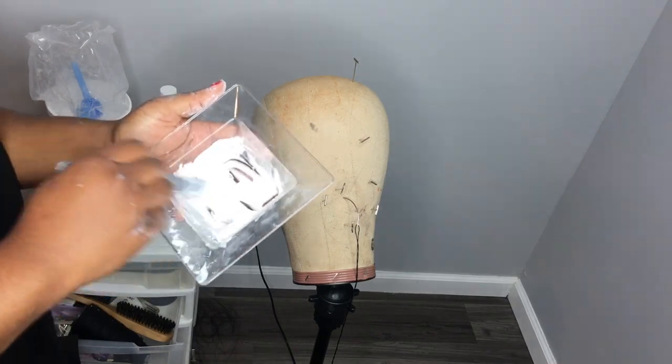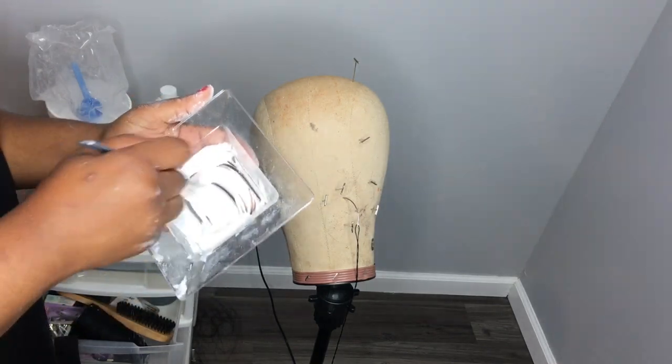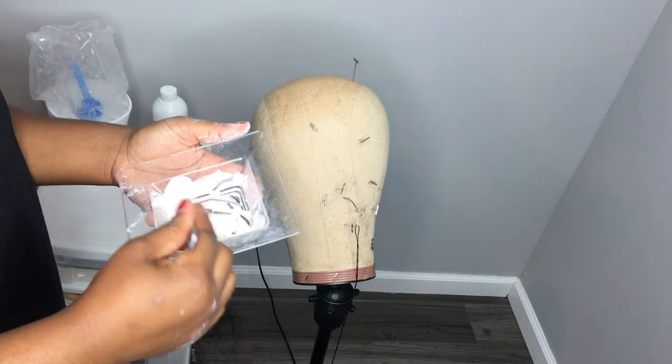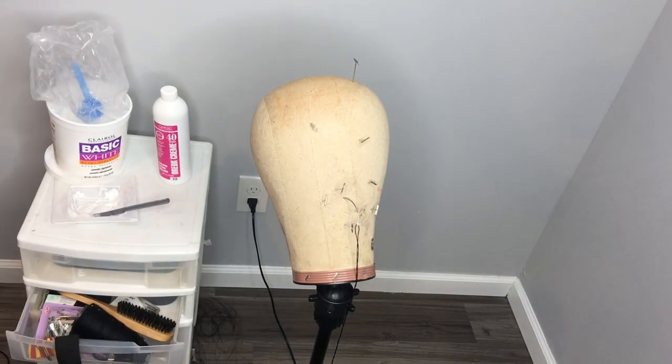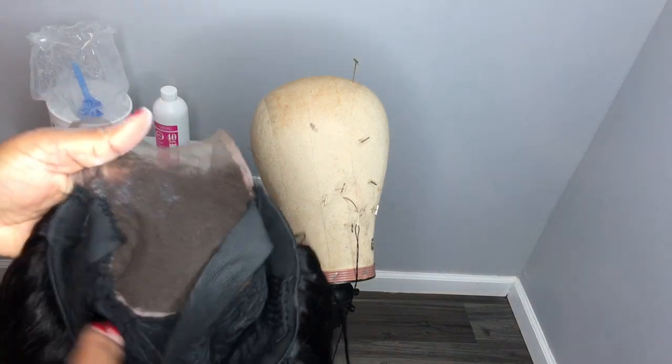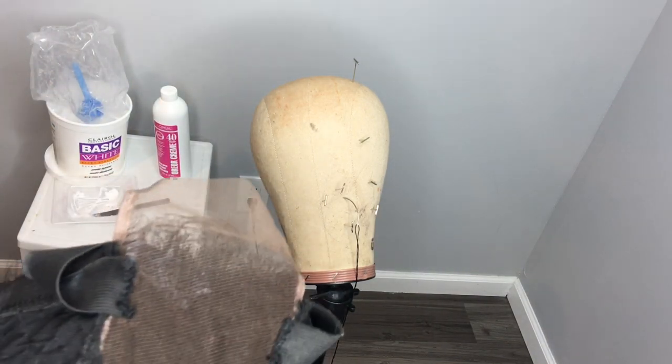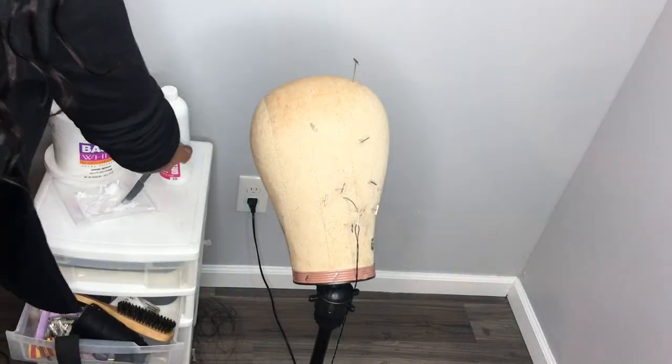So we're going for a really thick paste because we don't want the mixture to seep through the lace. If that happens, then the roots of the hair will bleach, which means that it will turn to probably orange or blonde, and we don't want that. We only want to remove the dark knots on the lace.